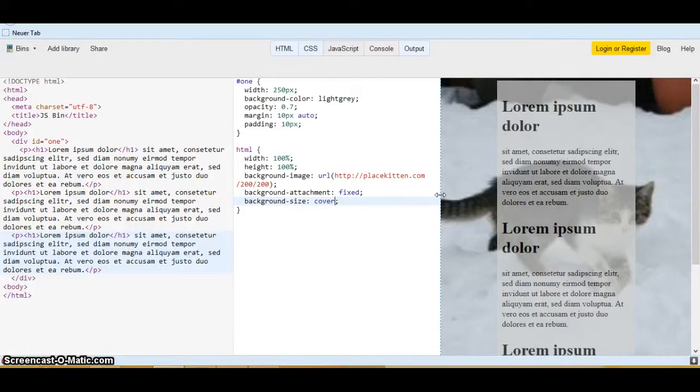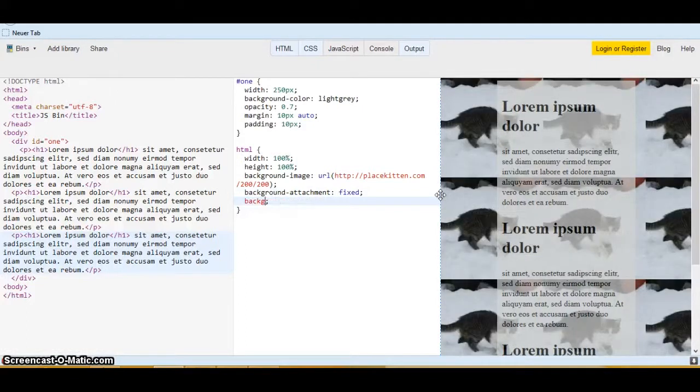In the end, I just want to show you what you can do if you have, for example, a picture and you don't use this size here at all. So you have a 200 by 200 pixel picture, and you want it to appear just once, in the center of the page.